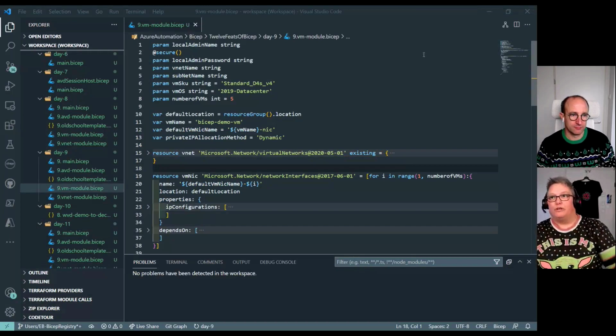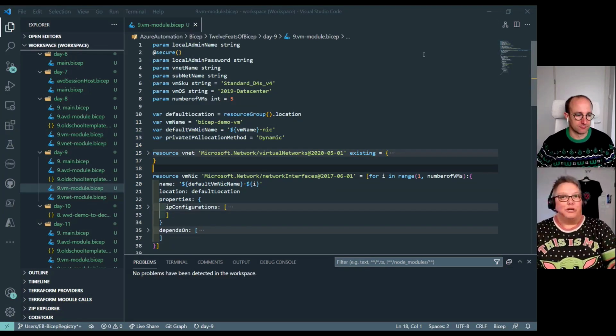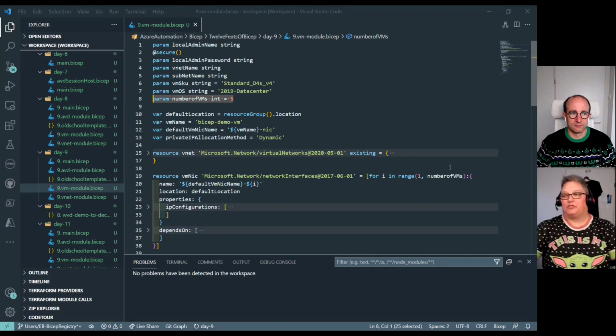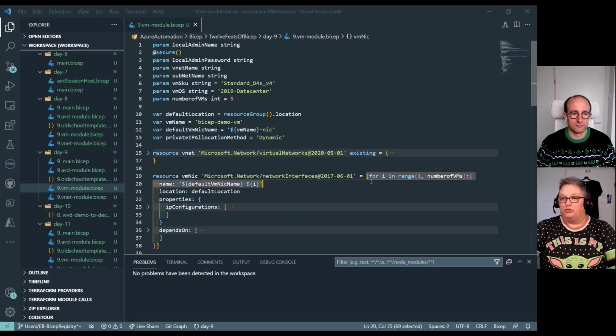And if I quickly switch back to VS Code, because we obviously prepared some cool demo features, what you can see in this case is that I can easily specify the number of virtual machines that I want to have as part of a session host within Azure Virtual Desktops. And I definitely want just one template or one command to create those 5 virtual machines that I specified with this parameter. In order to do that, I use that for loop within the Bicep code.